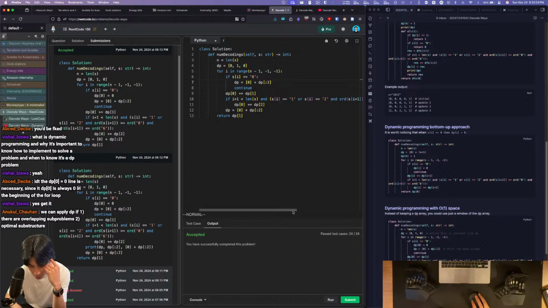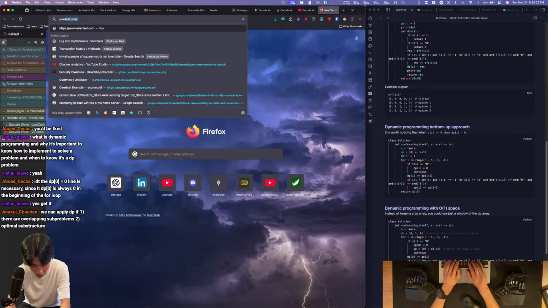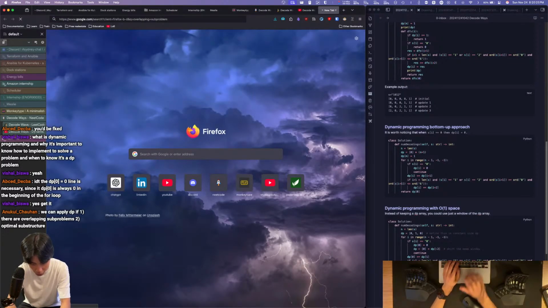We can apply DP if one, there are overlapping subproblems, and two, optimal substructure. I see. Yeah, overlap, okay. What you mean by overlapping subproblem is interesting to me. I might have to search that up.